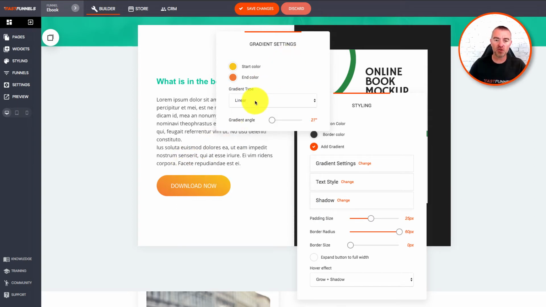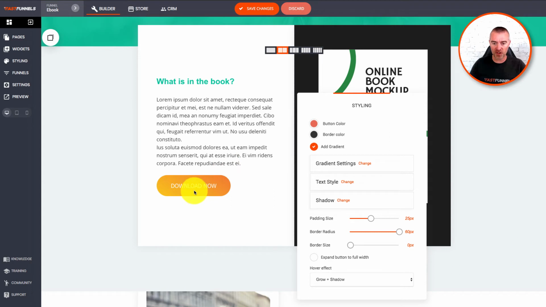And you can even choose the type of gradient, linear being like left to right, or radial being like round and going outwards. So if we change it to radial, you can see in the middle there it's using the yellow, and then it spreads out to the orange, the secondary color that we have there. So that's a really nice touch. Let's put that back to linear. With the linear, you can even also adjust the angle. You can see it moving around there, so you can really get that nice look or whatever you would like.